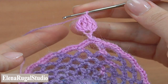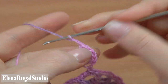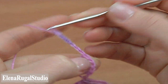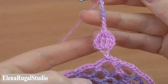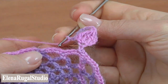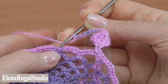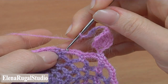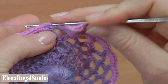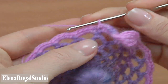Make a chain of 7 for the chain space. 1, 2, 3, 4, 5, 6, 7. As you can see, single crochet that we made into chain space, and insert the hook into the last single crochet, or it is the fifth single crochet of the previous round.